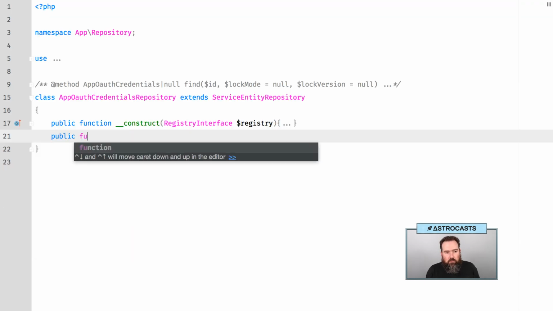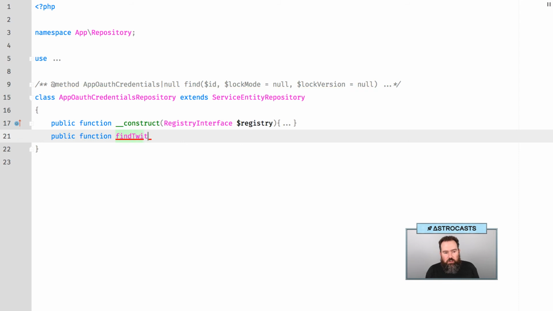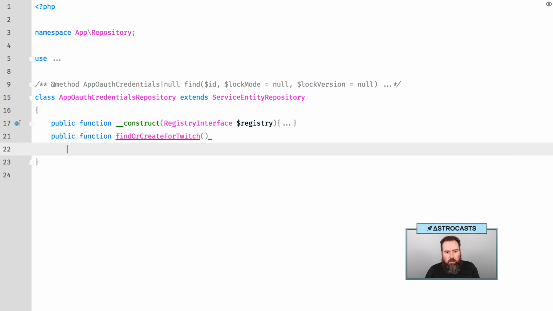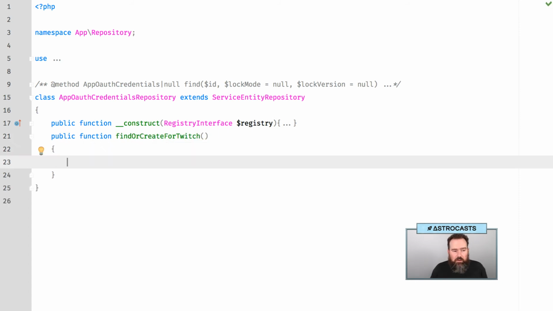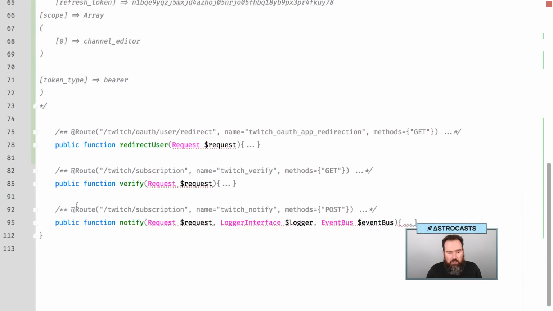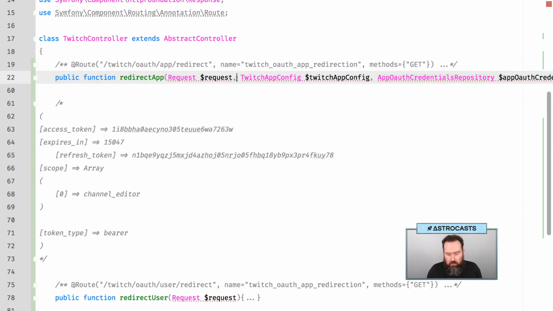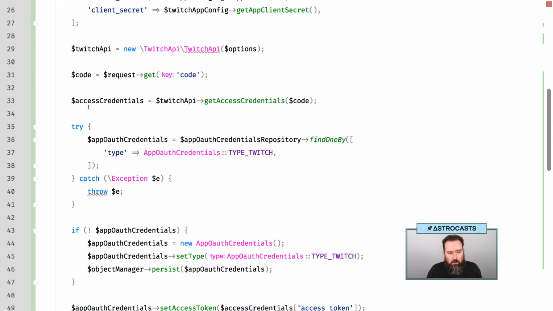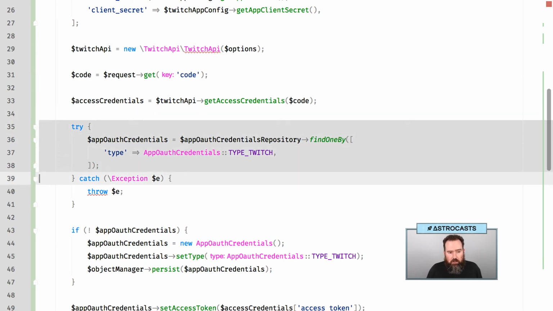I can do public function find Twitch. Now let's do find or create Twitch. And so I don't even have to pass anything to it, which is kind of nice. So if I do this same functionality there, it makes life a little easier for us. So let's go this way.